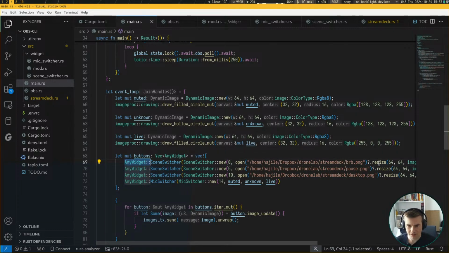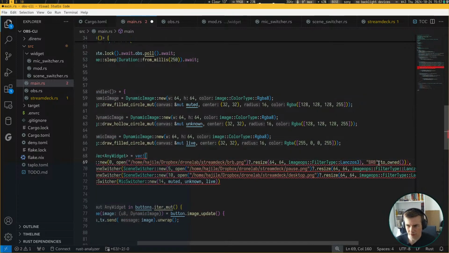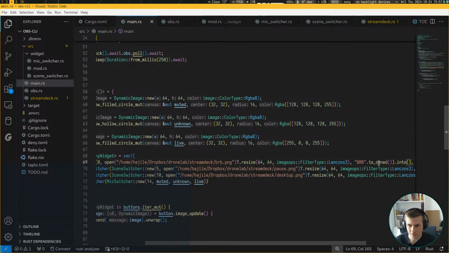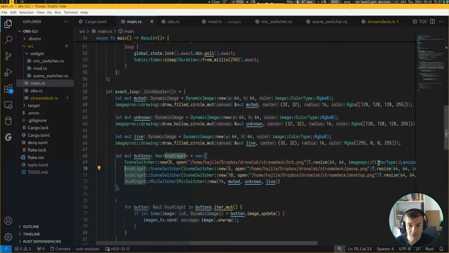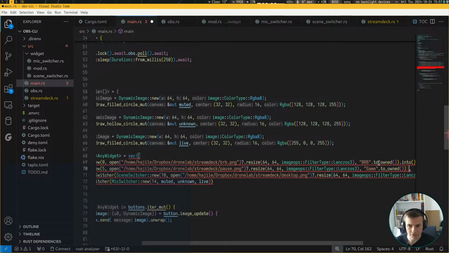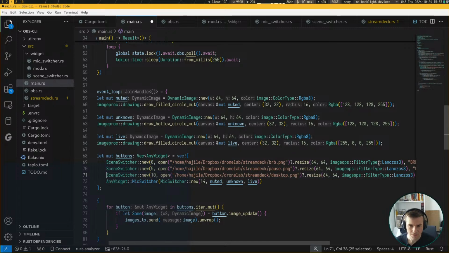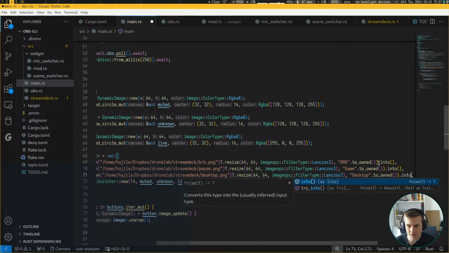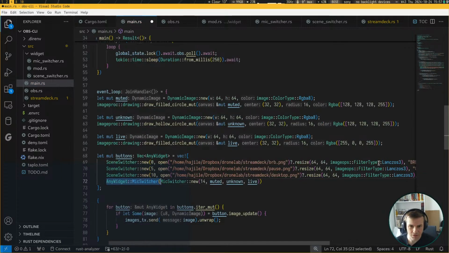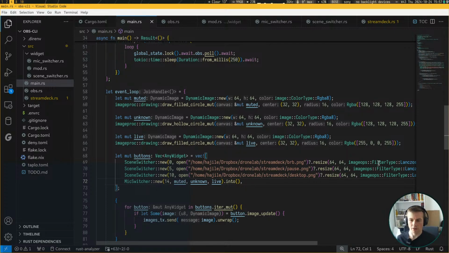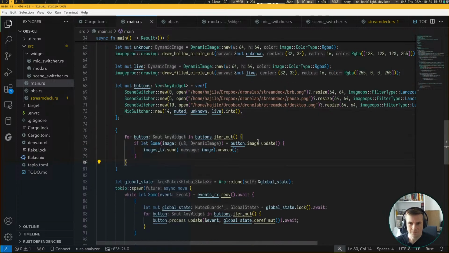Oh, it definitely has an into, right? Yeah, it does. So at least that. And we've already specified that this vector contains any widgets. Okay, so that's much better.